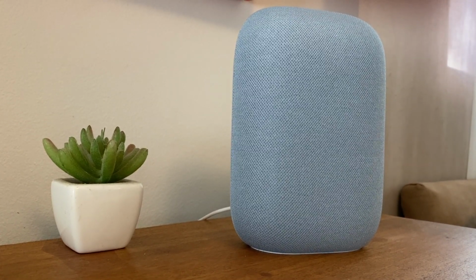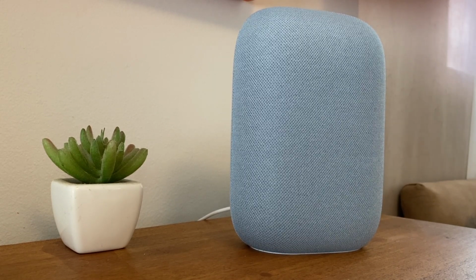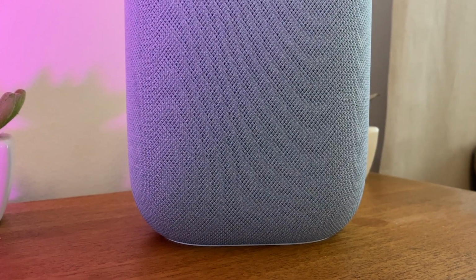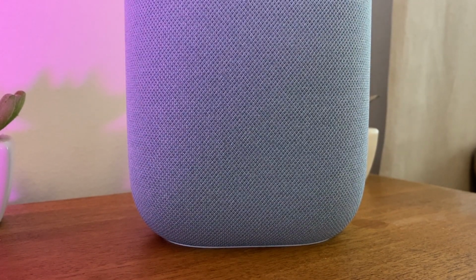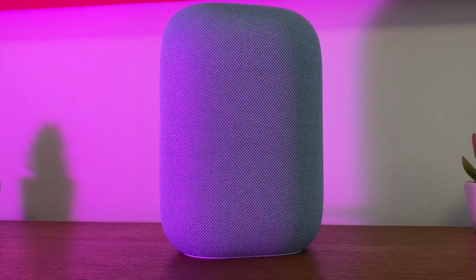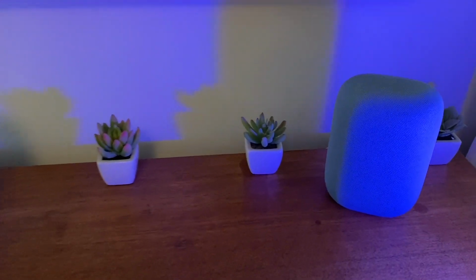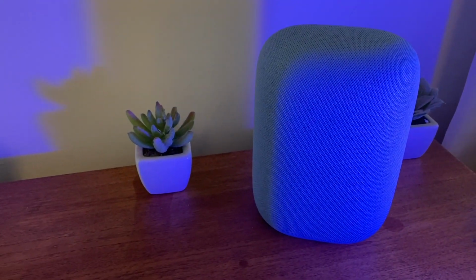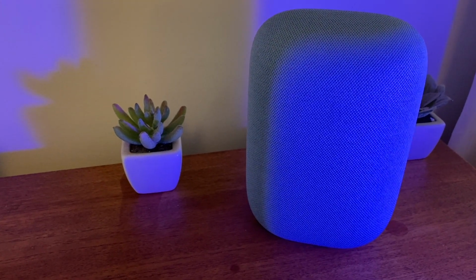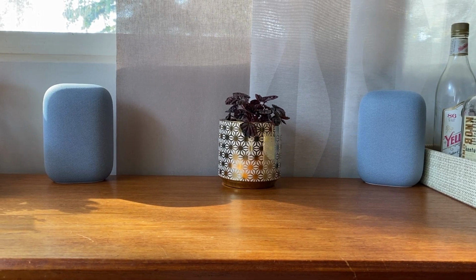Right away, you notice the sound is crisp and clear. It comes across as very well balanced, and I can say these speakers are definitely loud too. The bass is much better than the original. There's a lot more rumble and bump, and it's got a good dancey resonance. As a stereo pair, this is a really nice set of speakers. They sound excellent together and can definitely fill a space with sound. The sound is perfectly balanced, and you can place these two close together or further apart, depending on how much space you want to fill.